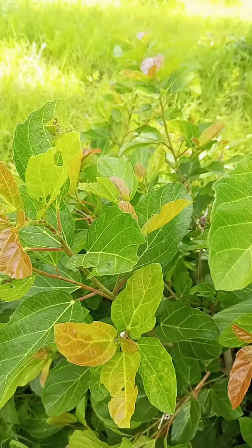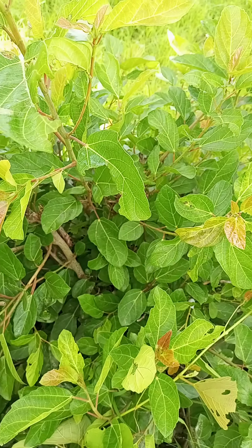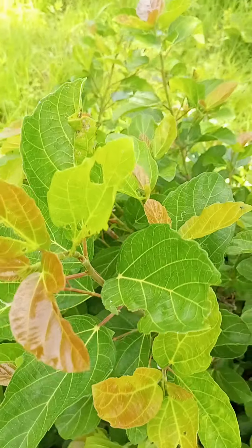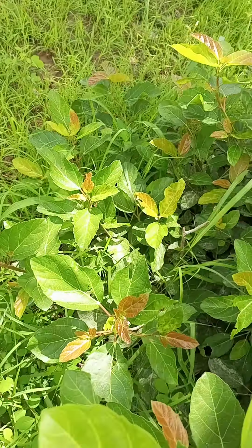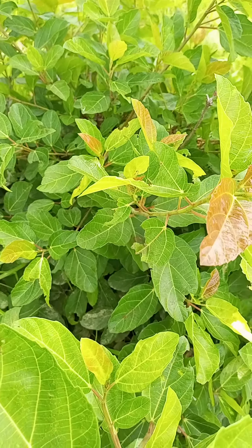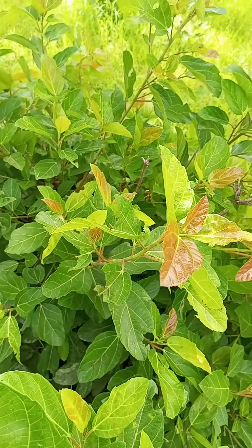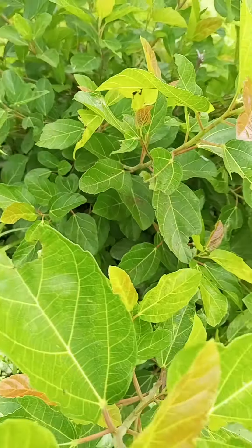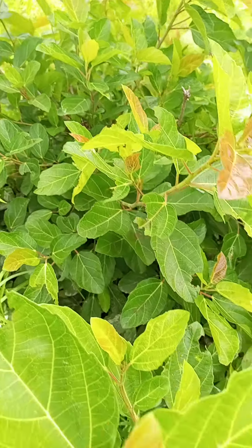I'll get original honey and prepare this. This is the gonorrhea white medicine — if you are drinking this, I'm telling you, the white discharge and gonorrhea will disappear. It's a very powerful plant. It's also used for good luck. I'll get this one, add one particular plant and some cowrace, and prepare soap for you.